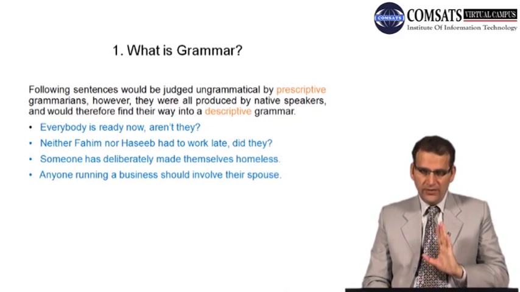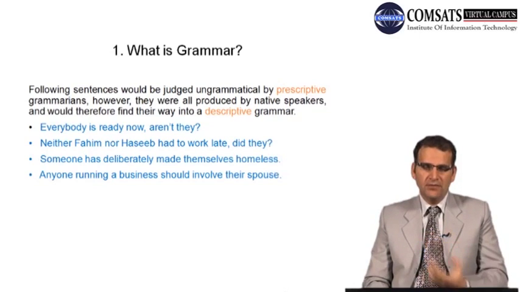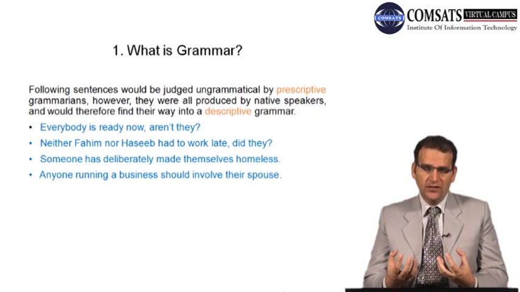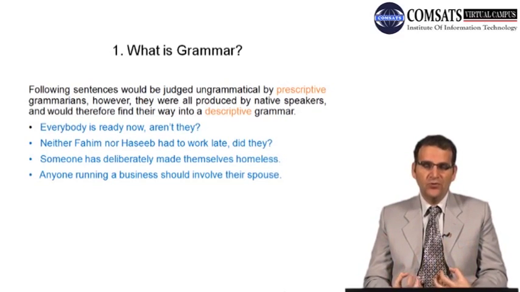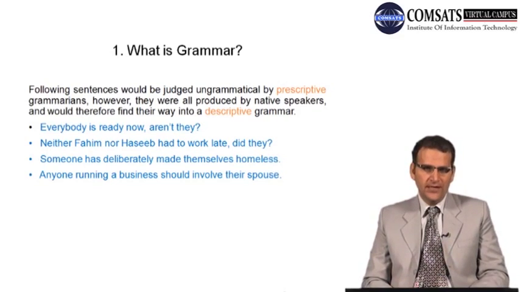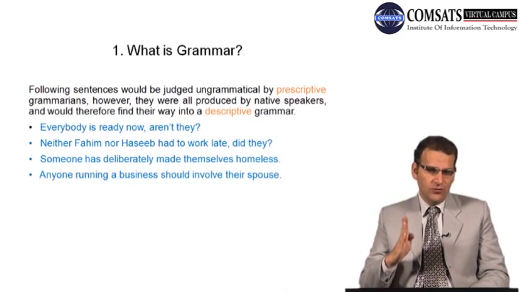Clear? So the idea should be clear in your mind what descriptive grammar is and what prescriptive grammar is, and we have to see the use of a sentence. Descriptive grammarians feel that the users are important, because we do not speak language; we speak language, language does not speak us. So that's why the users of a language are important. I hope you understand. So these are the two approaches.